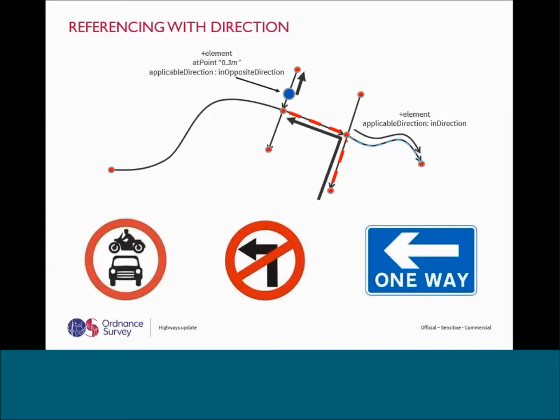There may also be information which you can access along multiple links. So in this example here, we've got a no left turn, or a no turn, in the data, and effectively we're saying that if you are traversing along this section of the link and onto this section of the link, there is a no turn in these directions. No U-turns can span multiple links, so they could be three or more links, and you can imagine at a really complex junction you could have four or five links. But we would tell you the direction of each one of those links, and we would tell you the combination of those links that make up the no turn information, so you can make sure your navigation systems have the correct information.